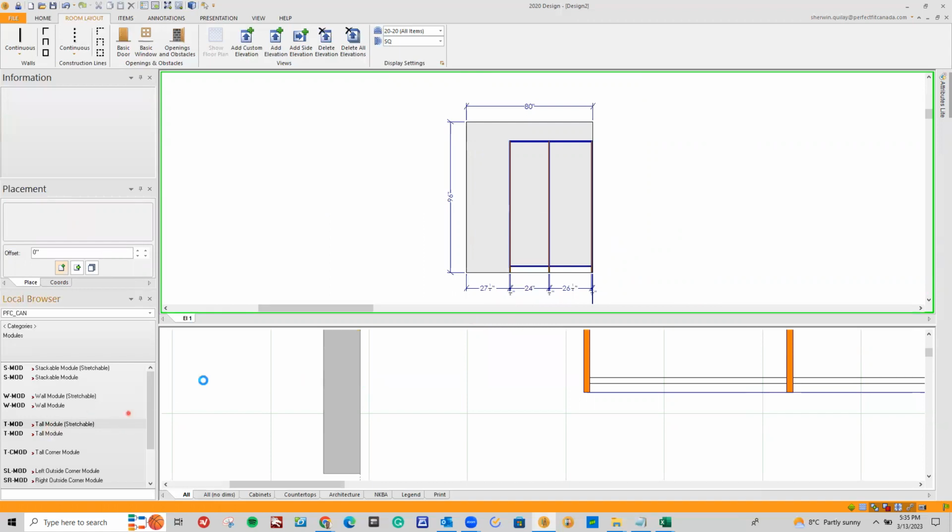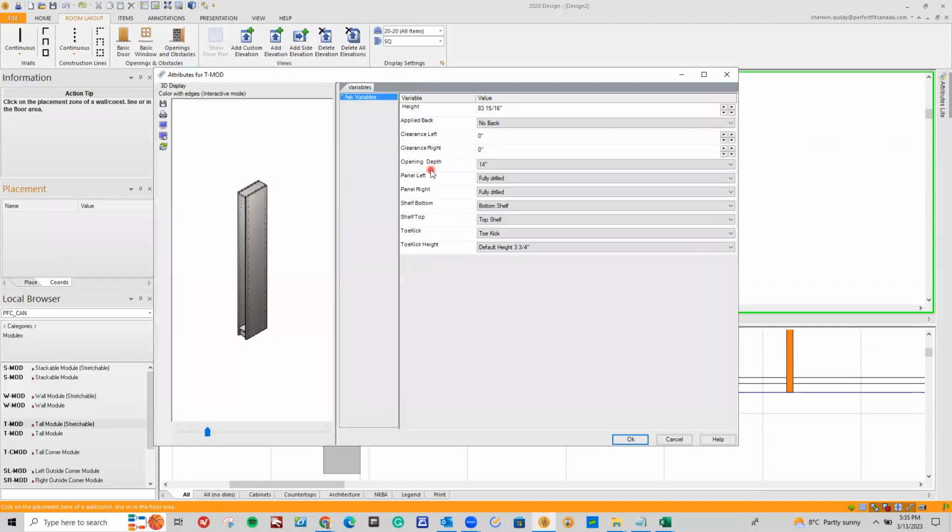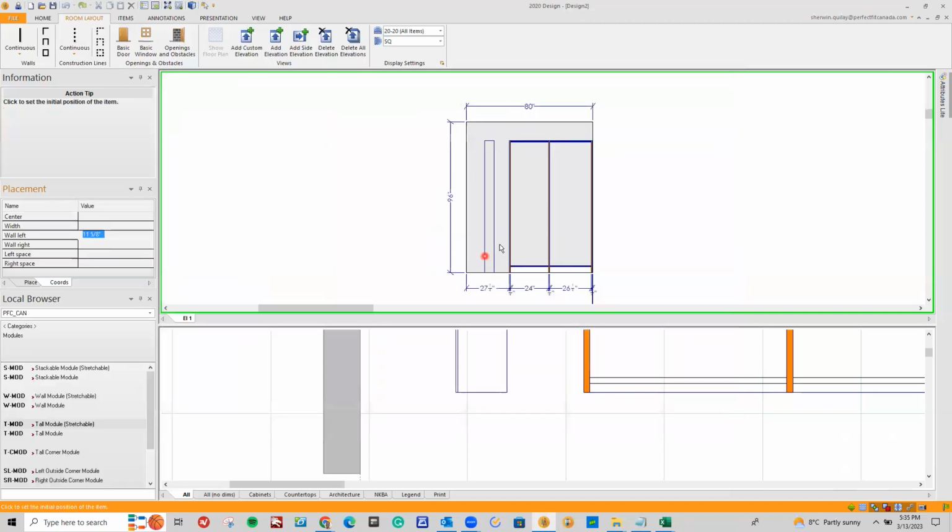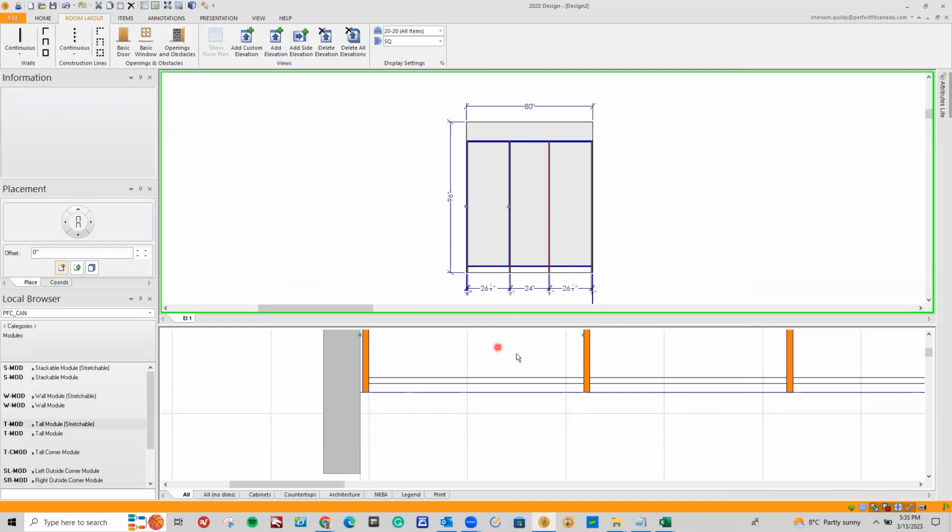If I take my tall module stretchable, I could drag it into my elevation view. Once I see my magnet, let go of my mouse, go to my farthest working left, right click the illustration, and this time I'm going to use a 1/4 inch clearance off the left side. Subtract the panel on the right, click on OK. Now go to my farthest working left, and you can see it doesn't go all the way. If you look at the bottom split screen, it has a little bit of a guide. I'm going to left click once, go to my farthest working right, left click once again, and it shifted everything.